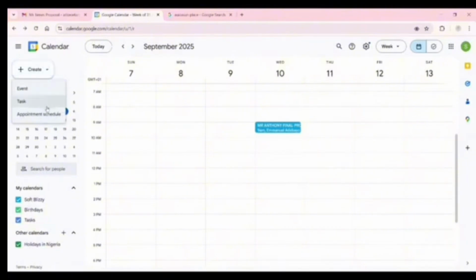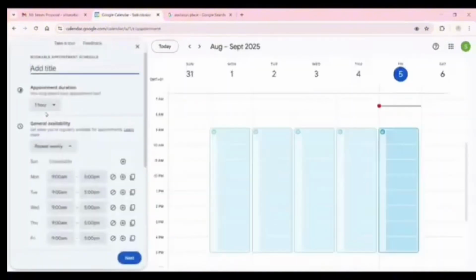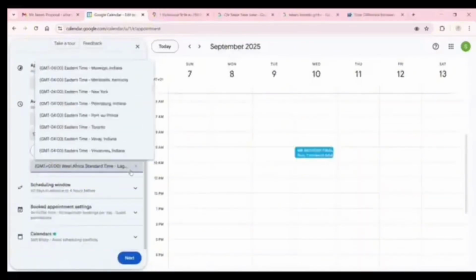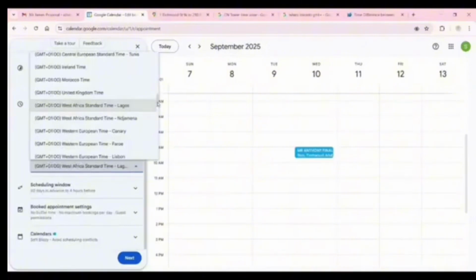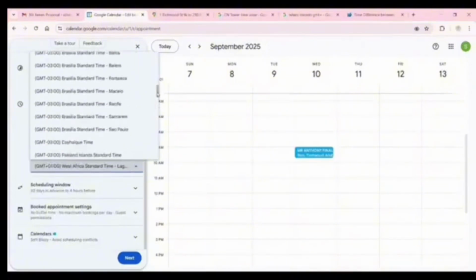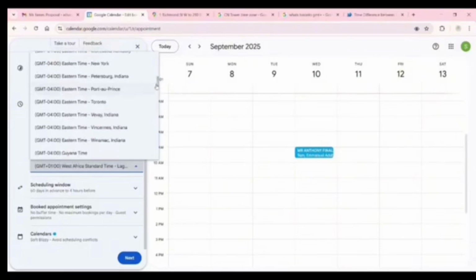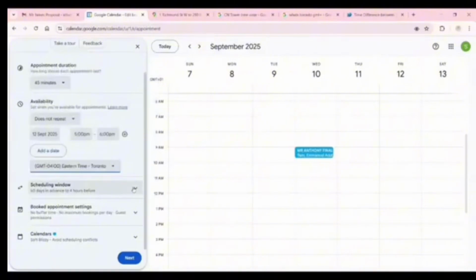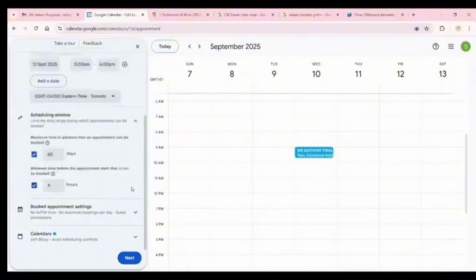So now let's create an appointment. Click on the create button, then scroll down and click on appointment. Okay. Now, after filling all that, we search the distance, how many minutes it will take your boss from where he or she is to where the reservation is being made. You calculate it, and that will give you an insight on what time to book the appointment for.